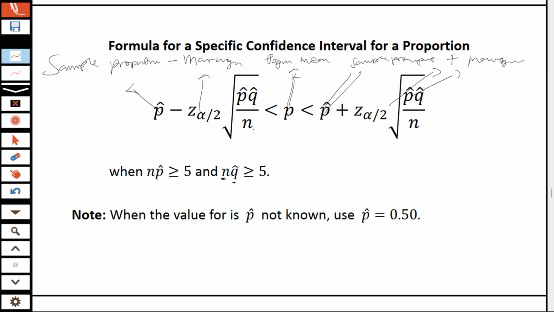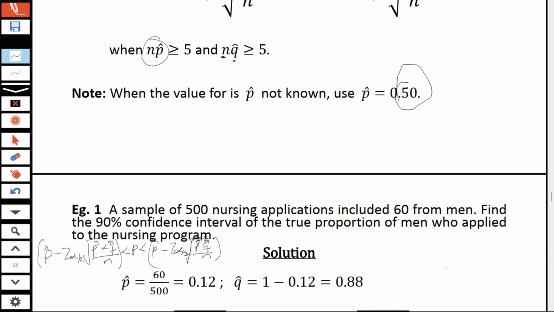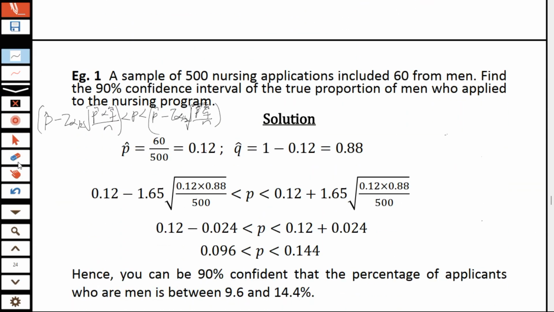To the right, we are going to just add the margin of error to what? The sample proportion. So we have to know that our np, that's the sample size times the sample proportion, must be greater than or equal to 5, and our nq must also be greater than or equal to 5. But you have to take note that in a question, if the sample proportion is not given to us, we will treat the sample proportion as 0.50, right? So let's go through examples for us to really appreciate what we have discussed so far.